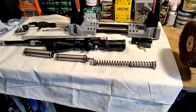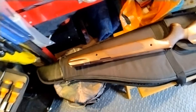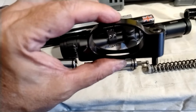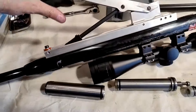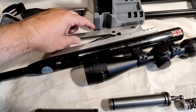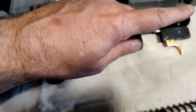The four screws on the stock — you have a hex bolt here, a hex bolt there, and then two on the other side, so there's four. Then when you take the trigger guard off, there's two bolts there. So basically six bolts gets the stock off the action. Then you undo the bolt to release the cocking arm, and then undo the bolt to get the trigger block out.